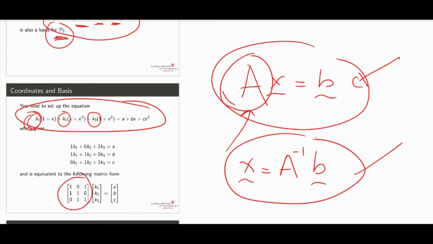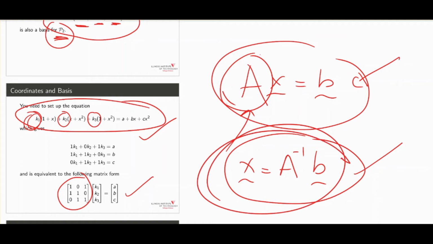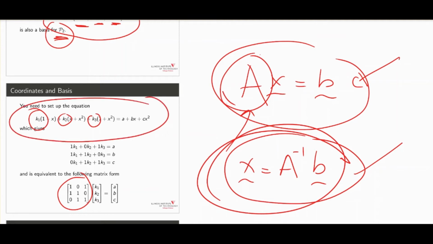So how do you know that this matrix is invertible? Well, you can compute the determinant. If you compute the determinant and show that it is not equal to 0, then you can claim that the system has a solution, and therefore it spans. So how does it span? Well, compute this if you want to, but if you are in a rush, that is a way to deal with it. We are not telling you how K1, K2, and K3 are related to A, B, and C, but this equation surely has a solution. The reason we are dealing with the coefficient matrix only is that the coefficient matrix is all numbers. You don't have to deal with A, B, and C, so this simplifies our computations.